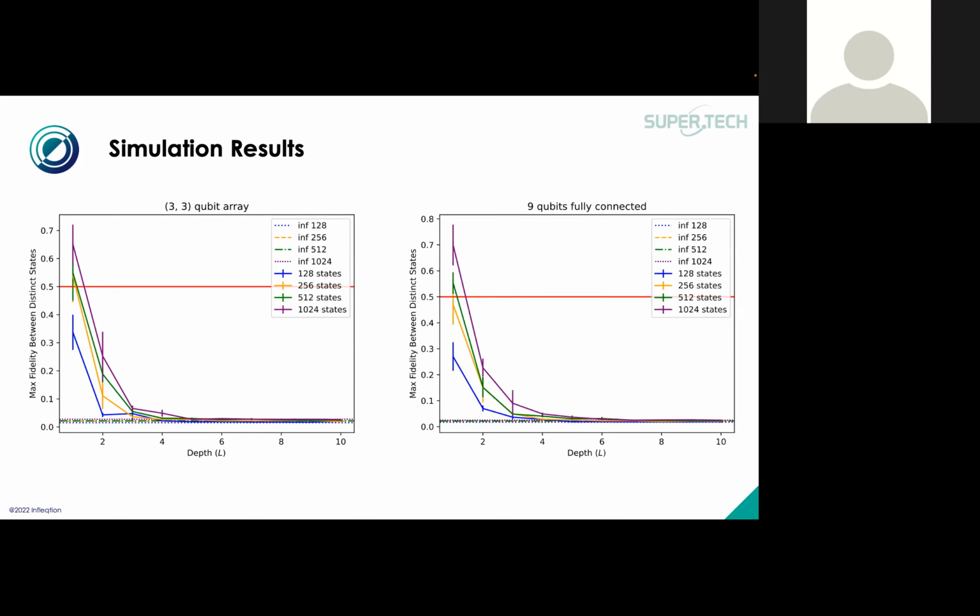This is the same result for fully connected qubits. And the reason I show it is that there's basically not a difference. This is partly an artifact of the fact that with just a 3x3 qubit array, your entanglement spreads so fast that there's not really a difference between these two. What we wanted to make the point of is that we're going to expect these results to hold in general, where there's not that much of a difference between limited connectivity and full connectivity, because the results on approximate designs, as long as you run enough that there can be entanglement spreading like a light cone from one end to the other end, you're good. And that's what 3 layers, 4 layers does in this array.